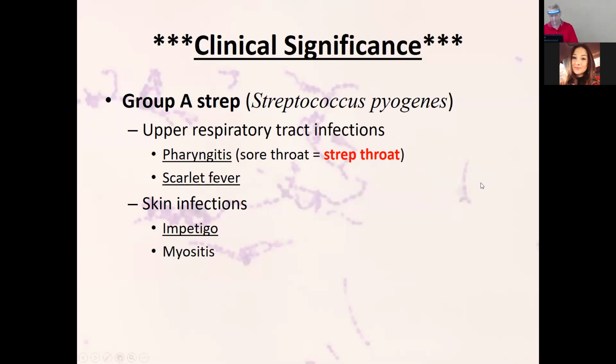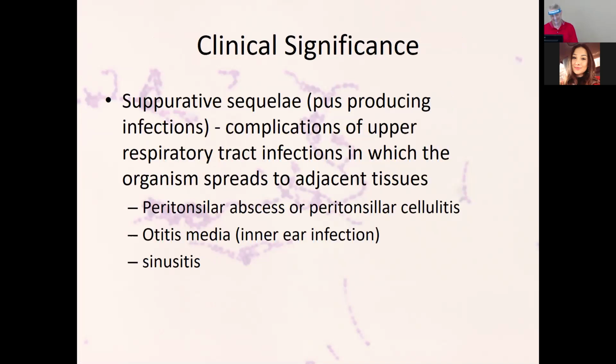I only asked that because my 7-year-old got it like twice when she was younger, and it was awful. So now if we took a little swab and went in that little sore and came back and we swabbed it out, we'd know whether it was from staph or strep. I don't know if they did that. Probably not. Probably just put antibiotic on top of it. Yeah, they gave me antibiotic ointment and she had antibiotics orally too.